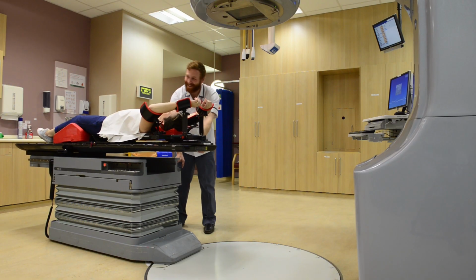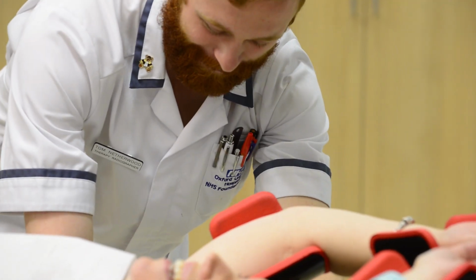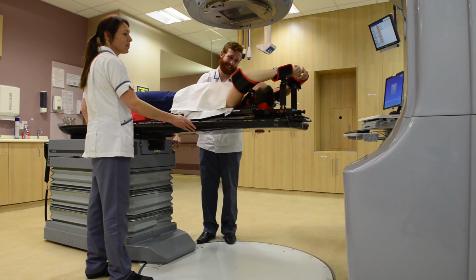The first time you do it, there is an element of I'm naked, but everybody is so nice and so friendly, and you know it's what they're doing every day, and that they're there to do that specific task for you, that after a while you forget that you don't have any clothes on, really. We do have to have you remove your clothing so that we can see the permanent marks that the pre-treatment staff have put on you. But also, the radiotherapy will react with metal, so we ask you to remove any necklaces, and the metal within the bra would also cause a reaction, which we want to avoid.